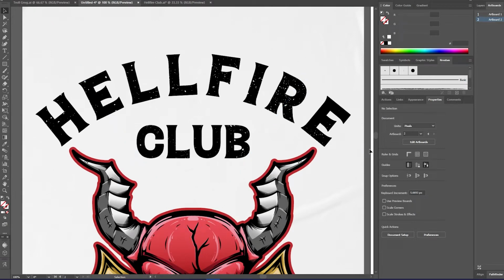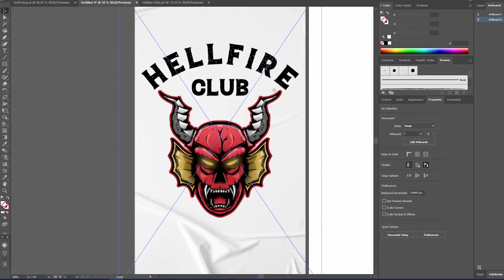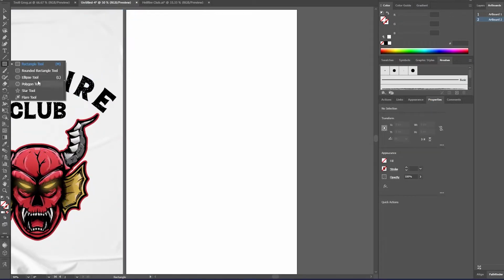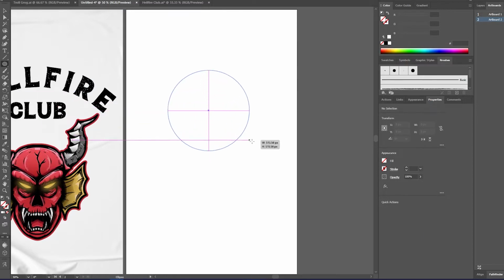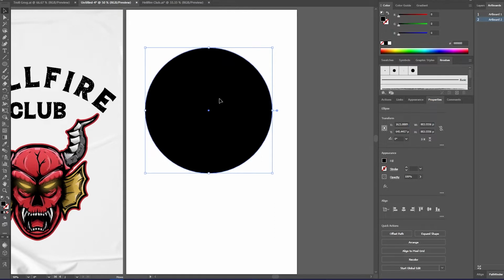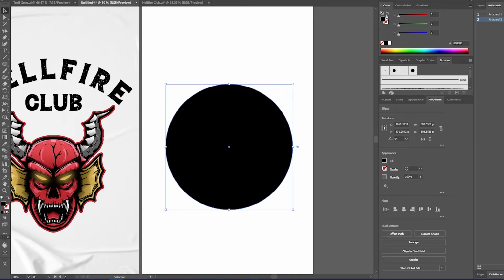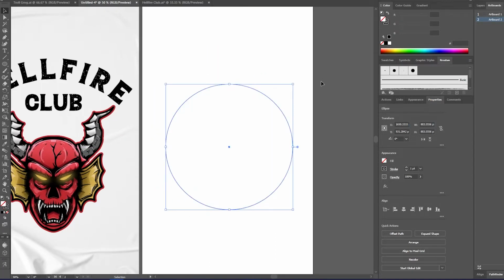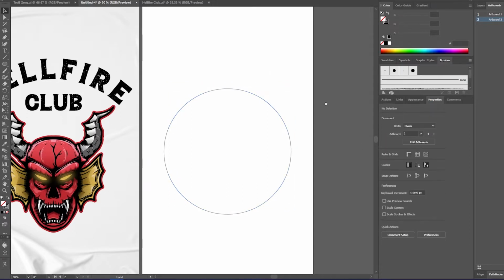Today I have a super quick tutorial for you on typing text onto a path so you can create curved effects like this within your designs. What you're going to want to do first is select the shape tool, ellipse tool, and draw out a circle. Now you want to fill this to begin with, position it where you want, and then turn it into an outline, a stroke. Now let's just center this for the sake of this tutorial.